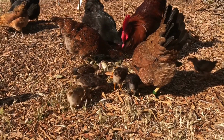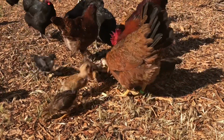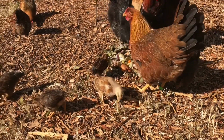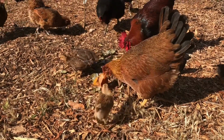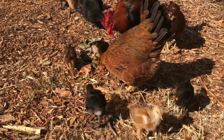The other day we had a pretty big barbecue, a bunch of T-bones, so I have a lot of leftover T-bones with scraps still stuck to them that I give them 2 every day until they're gone. If I put them all in there, it just seems like it's a waste. They just gorge themselves, but it's a nice little snack. They all work together to pick them clean, and they really like it.